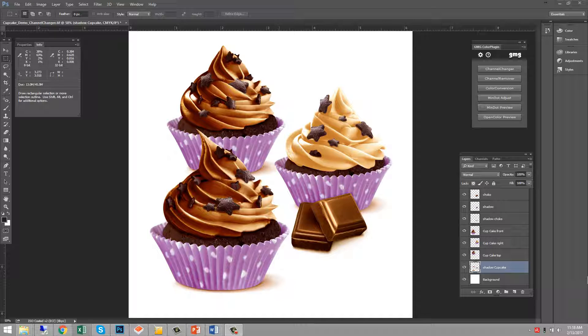In packaging, it's not common to use a single RGB-to-six-channel profile to separate images with only one profile, because this requires cleaning of unwanted separations. In this sample, the dark cupcake area and chocolates will be converted to Cyan, Magenta, Yellow, and Pantone 469; the cups to Pantone 301 and 248; the shadow areas to just Pantone 469; and the light cupcake to Magenta, Yellow, and Pantone 469.